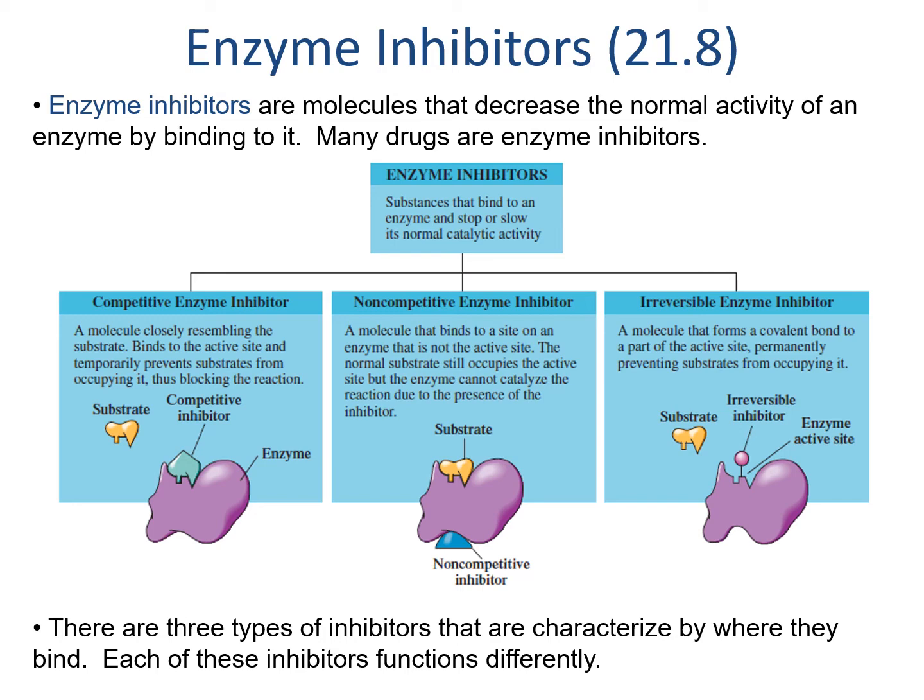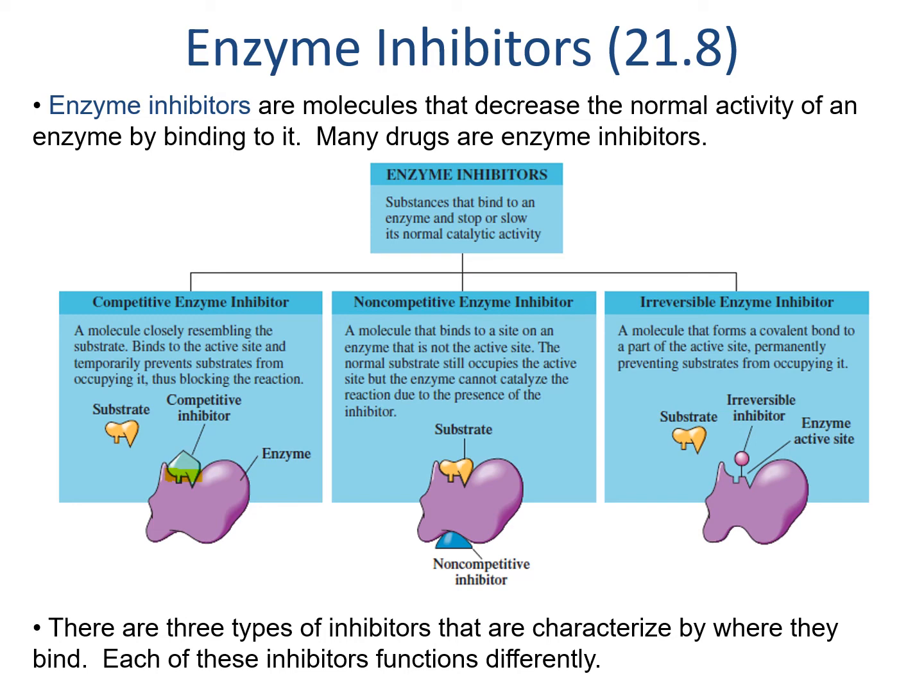Competitive inhibitors are when we take something that looks very similar to the substrate and we bind it to the active site instead of the substrate. As long as the competitive inhibitor is in the active site, the substrate can't bind. Because the competitive inhibitors bind reversibly, the higher the competitive inhibitor's concentration goes, the more the substrate will be excluded.